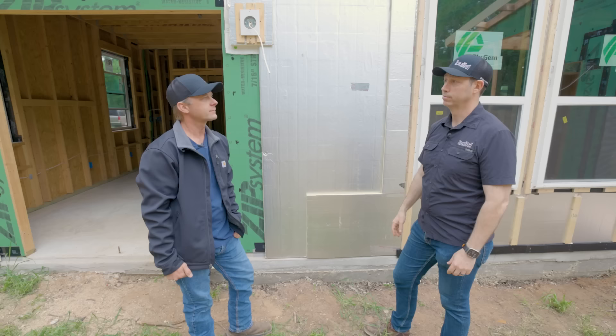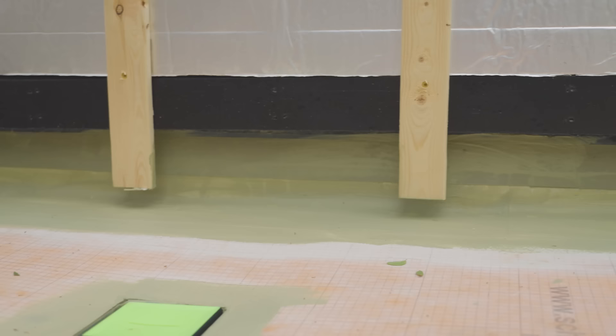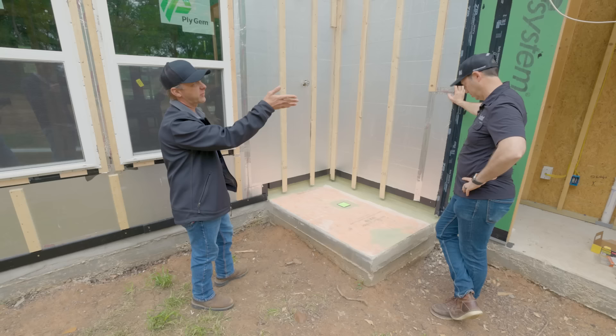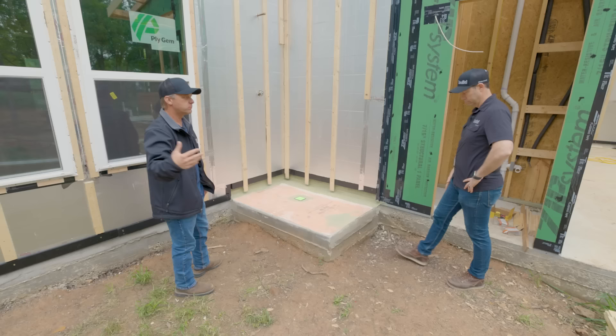Before we move on to the porch and look at some other details, what is going on here? This looks cool. So this is just our outdoor shower — we're going to have a pool here eventually. So this is a place to shower off outside before you come in. And what's the detail next? We've also got the bathroom there — that's an outdoor bathroom. So this is your toilet space, you've got a full door and a full bathroom. So when we're having pool parties, we don't have people running into the house wet.